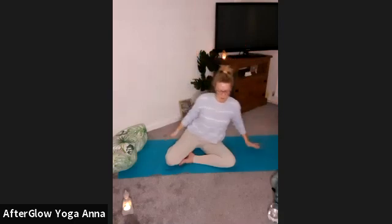See if you can let the sitting bones be nice and heavy. Nice long straight spine. Hold the breath and then gently come down. One more. Inhale, reach up. 3, 2, 1. Hold at the top. And then exhale down. Gently changing the legs.